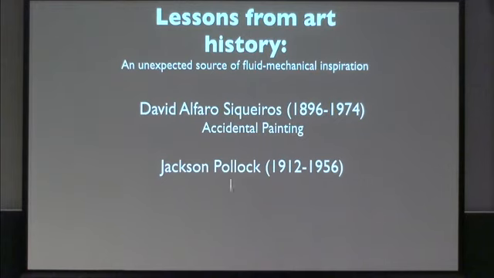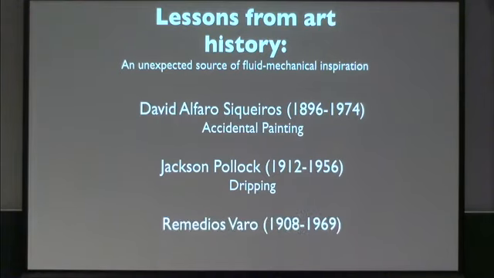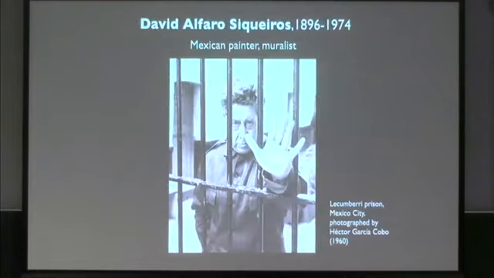Then I will tell you about Jackson Pollock, who is very well known because of the fluid mechanics involved in his paintings, and I will talk about dripping. And lastly, I will tell you about a Mexican-Spanish painter who is not very well known, from what I've discovered, outside of Mexico, and she used a technique called decalcomania. I will tell you about it and how it connects. How can I connect these three names in one presentation?